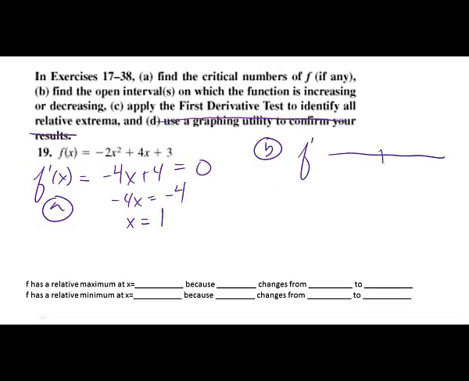And again, other students on this campus may do this differently, and that's okay. Ours is good. Okay? I've gotten this down pretty well over the years on how to teach it well. All right, so I've got to pick a number that's less than 1. So what am I going to pick? 0 works great, okay? So I'm plugging 0 into the derivative. When I plug 0 in, do I get a positive or a negative? Positive. Awesome.